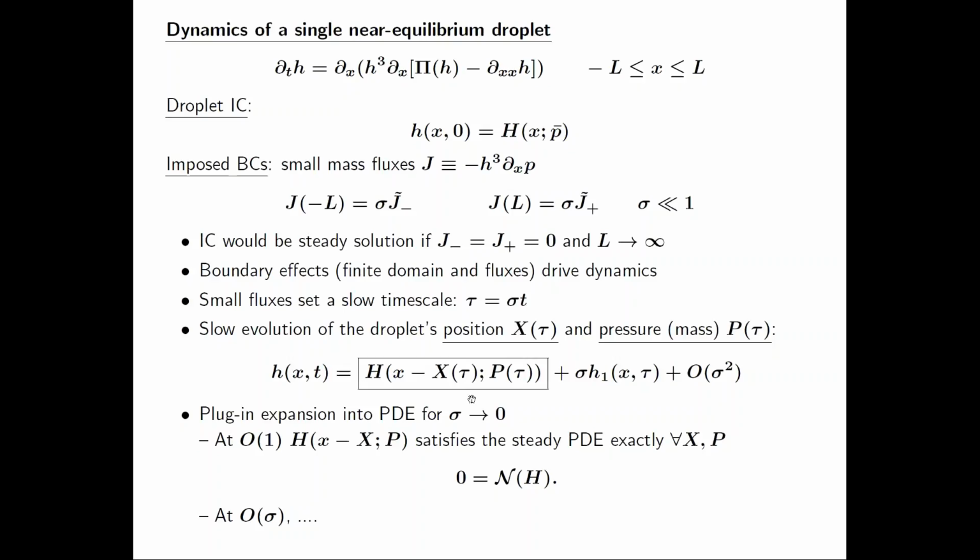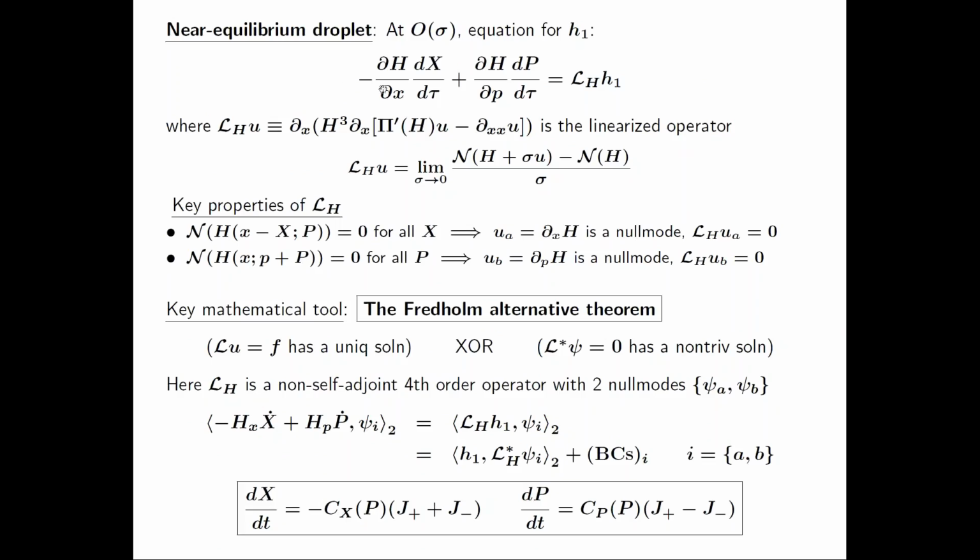So at leading order, plugging this in, I need the leading order to be a solution of the steady state. I already picked that, so yes. Moving on to next order. At order sigma, taking the derivative of my assumed leading order form, I'm going to get derivatives of these slow time variables and the linearized operator for the spatial stuff on the right-hand side.